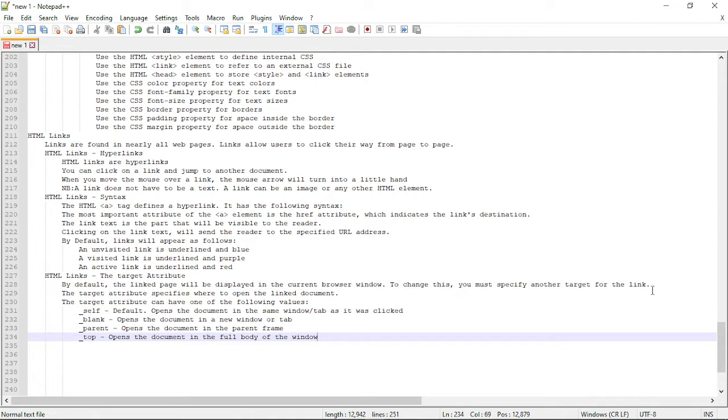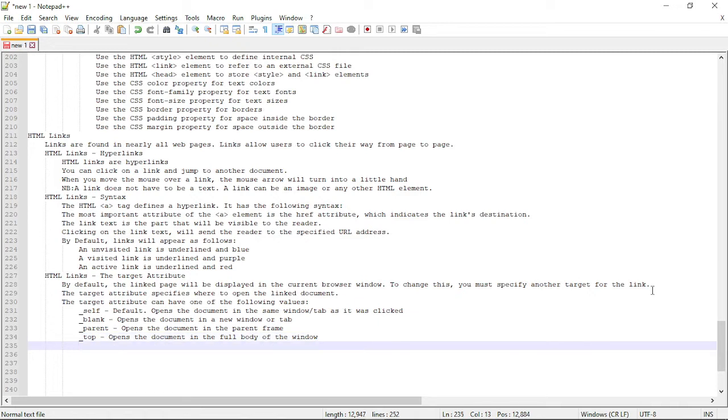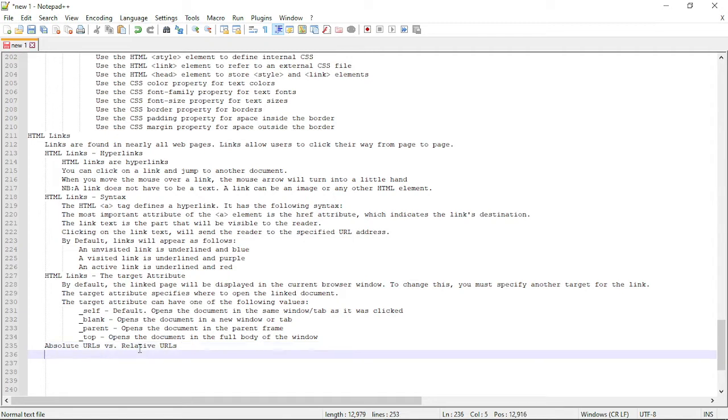Depending on what has been given in the code, the link will open in one way or another. Now, there are absolute URLs and relative URLs.